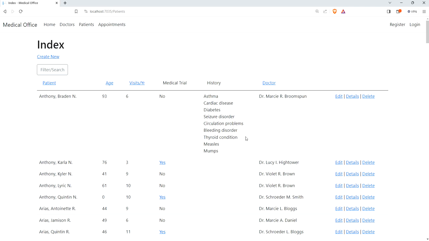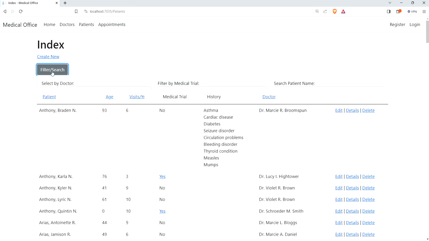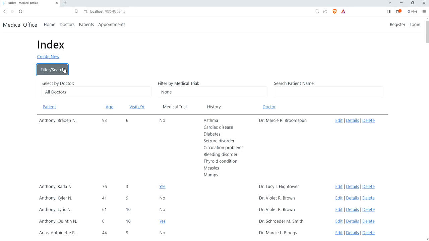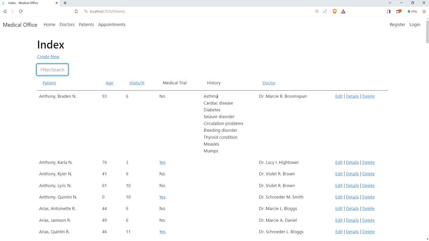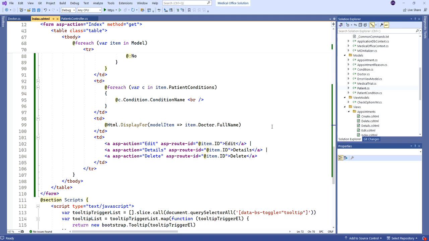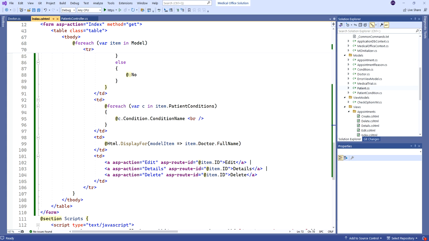How can we make this a little bit more efficient? Well, of course. We've seen already that we can expand and collapse, right? Easily with Bootstrap. So let's see if we can do the same thing here and maybe include an indicator of how many values there are in this little list of conditions they have in their medical history, right? So the code might look a little extreme at first, but we'll walk through it together, and it's pretty much something you can just adopt anytime you need it, right?